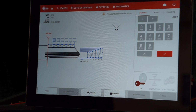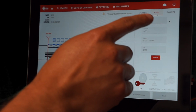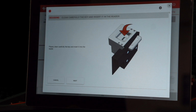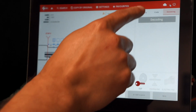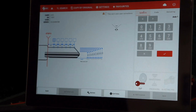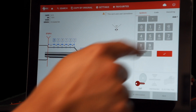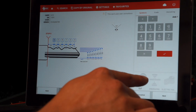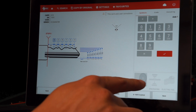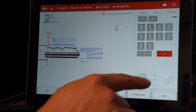On this screen is where we can insert the cuts for the key that we're trying to cut. You could also insert the code by tapping on code, or depending on the machine model that you have, you could decode the key. But for this particular case, we're going to go back to insert cuts. We're going to put our cuts in here. Once you have inserted the cuts, you can now go and enable the cutting option that you see here that was already enabled. You just simply tap on it and tap on it again to enable or disable.